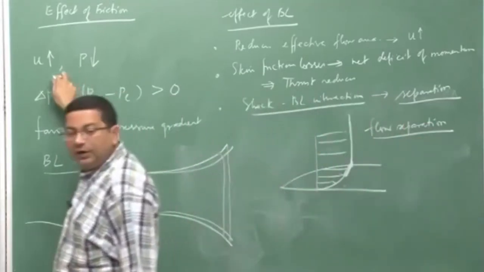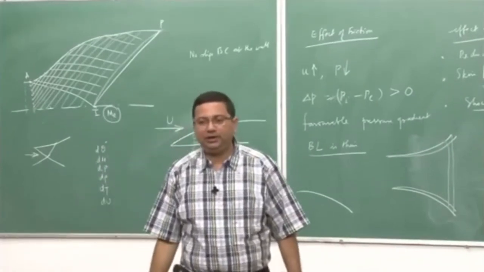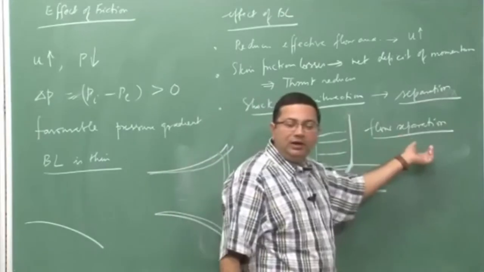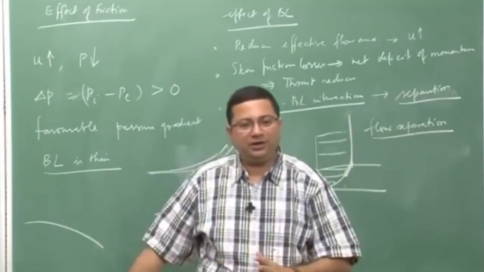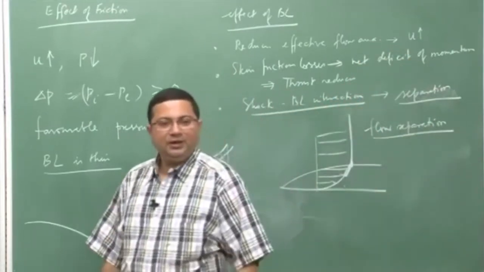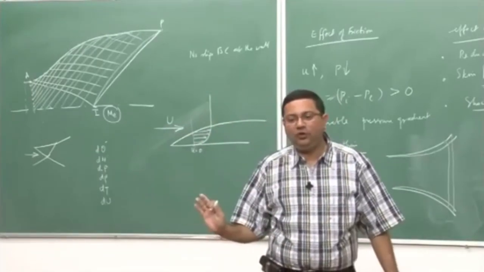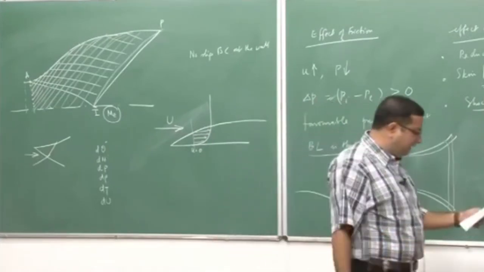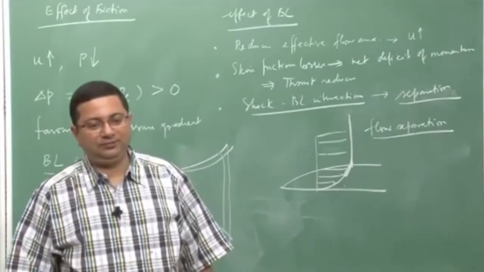So, even though we have a favorable pressure gradient in the free stream, in the boundary layer we may not have a favorable pressure gradient. That may lead to flow separation. The shock waves can interact with the boundary layer which will enhance this flow separation, because the shock wave will make the boundary layer further subsonic, right. So, all these lead to a possibility of flow separation. So, even though the free stream is accelerating as a very nice clean flow, the boundary layer can bring in a lot of problems. So, these are something that needs to be addressed when we are designing a rocket nozzle.